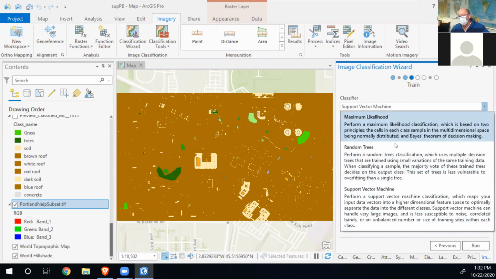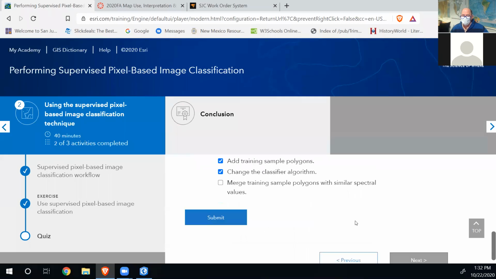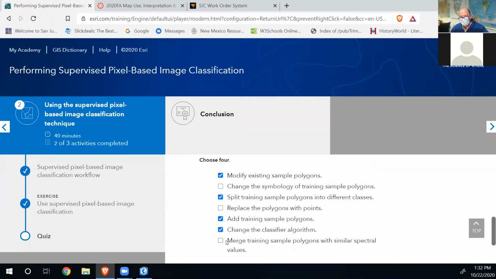Yeah, I definitely think that this will change your results, right? So maps your input data vectors into higher dimensional feature space to optimally separate. Yeah, I would say depending on your data, it might fit into these different algorithms a little bit differently, and definitely can change the quality of your output. So as far as affecting your, I would say that's one of them. However, this last one is probably a better one. So we're only supposed to choose 4, so maybe changing the algorithm, maybe.